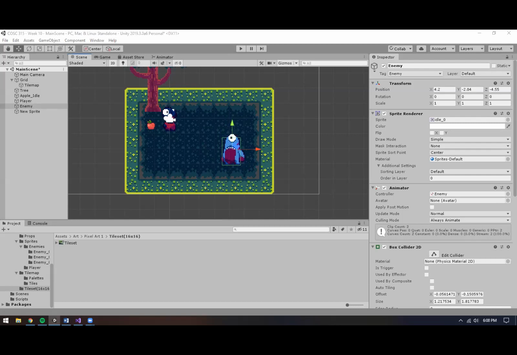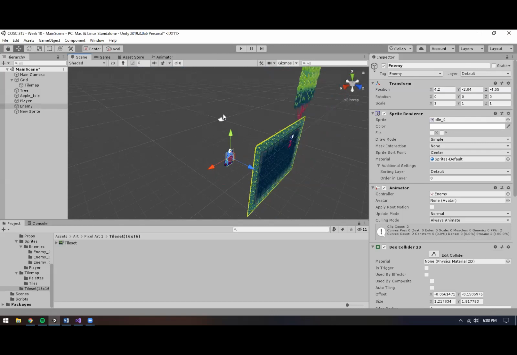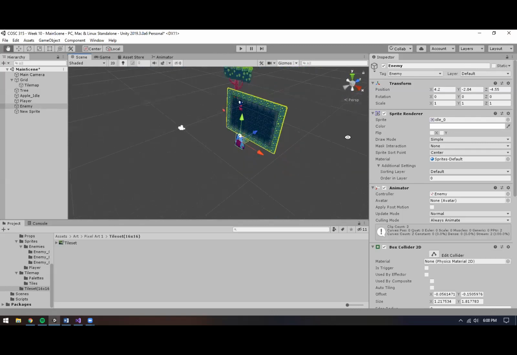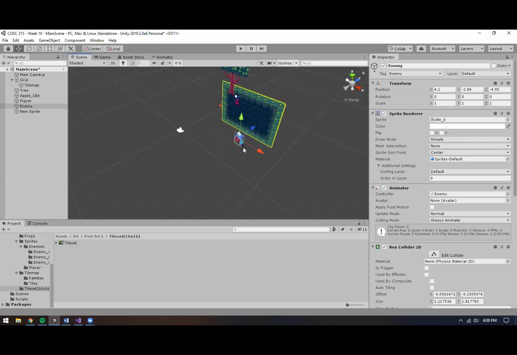Do sprites work with 3D objects? As far as I know, I believe they can. You can probably put a sprite in a 3D project, because essentially what this 2D project gets set up as, I'll turn off the 2D, this is what it is in the actual game space, right? It isn't a 3D world. You're essentially using 2D planes.